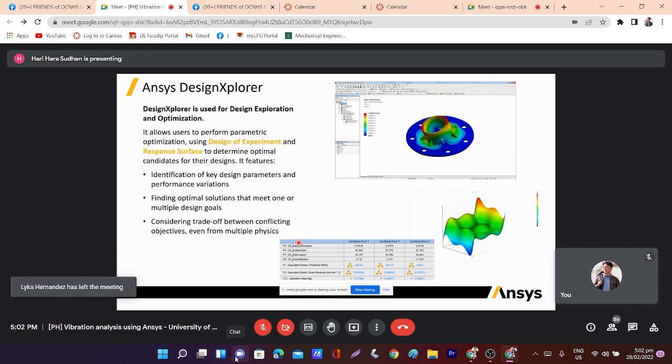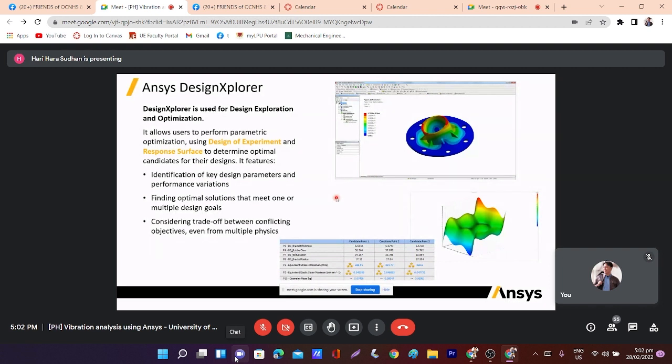For example, let's say you want to find out the value of stress and the thickness is 8.8 mm. You don't have to run a simulation, but using the mathematical function, you can set the thickness as 8.8, and the program will immediately tell you the stress for 8.8 thickness will be maybe 230 megapascal, for example. So without doing the simulation, you can find out the values of the outputs like stresses and deformation. Similarly, you can also do optimization.